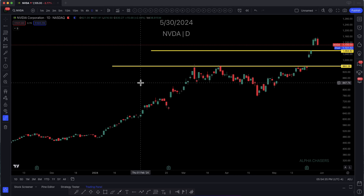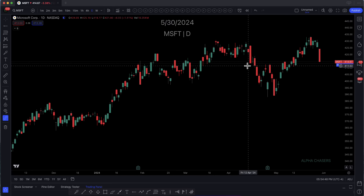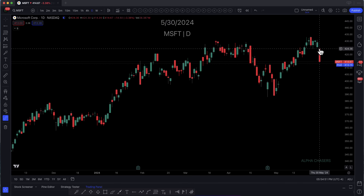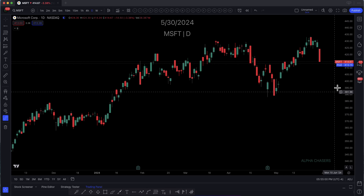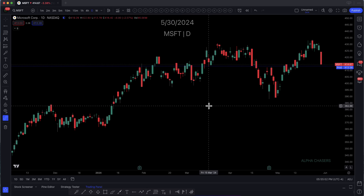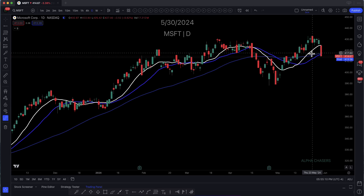So when I see a bar on a name that I own a tremendous amount of that all of a sudden completely encompasses the entire move and we close at the low of that entire earnings move, well, you're setting up for a gap fill. Your first level here is that 1064, 1065. You could be there tomorrow. That can happen way faster than you think it can. Take a look at what happened with Microsoft today. When was the last time you even remotely saw a move like that? That is a Marubozu black candle.